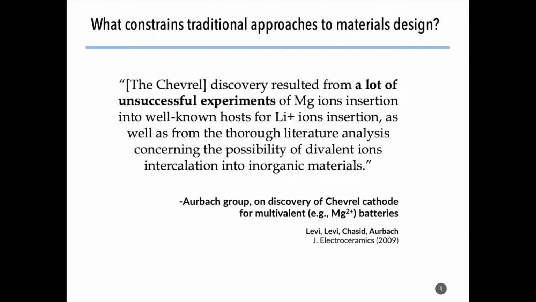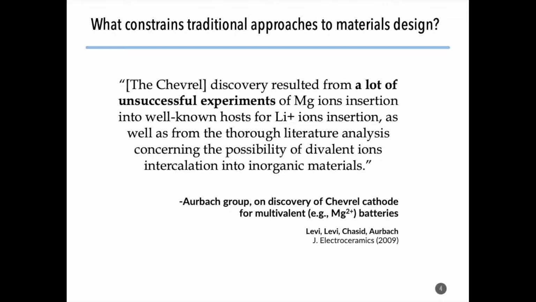So here's a quote from a paper. And this is a really famous battery research group, Doron Aurbach's group. And they're looking at the next generation of batteries past lithium. So these are magnesium batteries that would carry 2 charges per ion. And they actually discovered the first cathode material, the Chevrel material, that actually works for these new types of batteries.